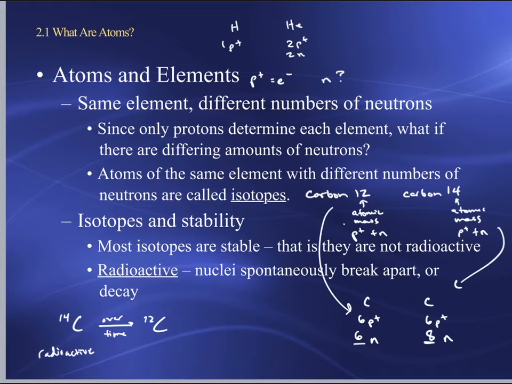Okay, so this one right here is radioactive. All right, this one right here is stable. Okay, carbon-12 is not going to break down anymore. But that's what actual radioactivity is. When you hear something is radioactive, that means the nucleus is not stable and it breaks apart. So these 6 protons and 8 neutrons of carbon-14 over time degrade down to this. Okay, this is a stable isotope.